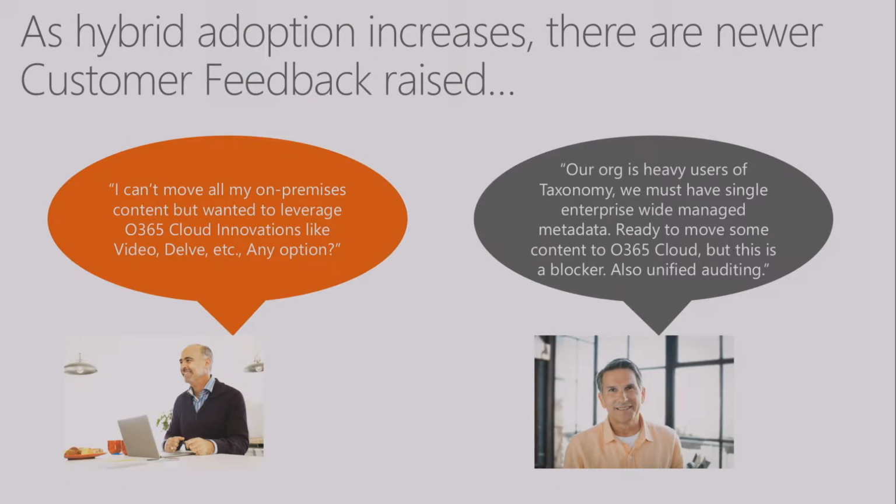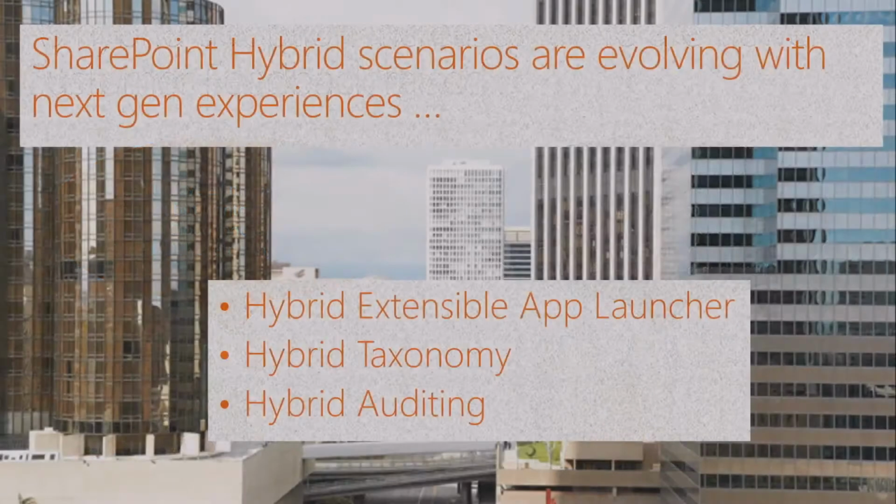So the feedback we got was, in a hybrid world where you have some content in cloud and some on-prem, what's the story for the taxonomy? The other feedback we got is, well, now that the content is both places, my users are using both the content, both in the cloud and the on-prem. I want to know what are all the activities they are doing, which is really auditing. Like, how am I able to audit users' activities in the cloud as well as in the on-prem? So in a way, unified auditing as well. So let's go through each of those feedback and see what solutions we have.